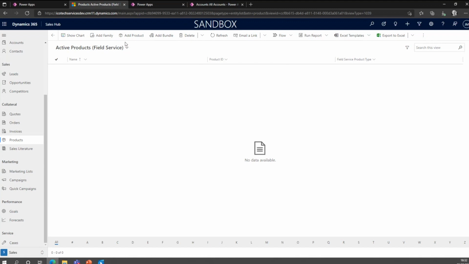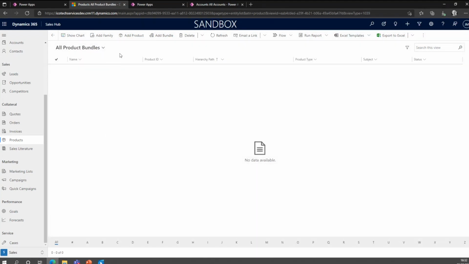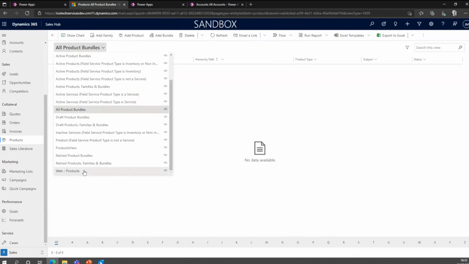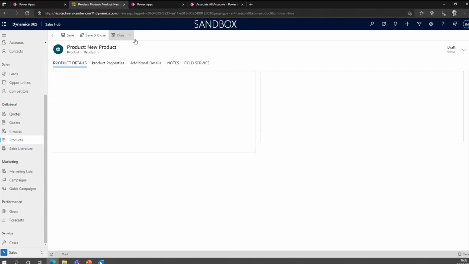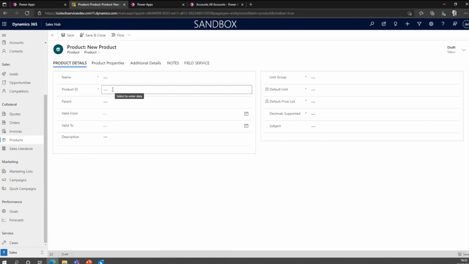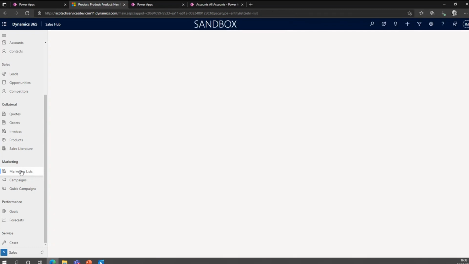You can see you could go into some real detail, and it's all-encompassing in its form, really. I'm just trying to get away from web products. Here we go. So you can add a product here in the system, and you can give it a product ID, a parent, a valid from-to, price information, shipping costs. It really can. You can go as crazy or as simple as you want, really.